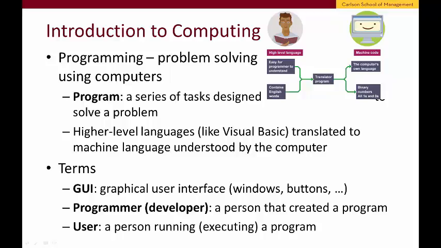The programs are written or coded using a high-level language, such as Visual Basic, that is relatively easy for a human to understand. English language words with specific meaning are used to build a program, and then a translator program, also known as a compiler or interpreter, much like a human language translator, takes over. It converts the program into the computer's own language of zeros and ones and executes the sequence of tasks, producing a desired solution.